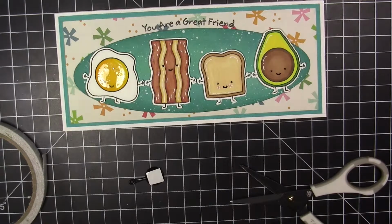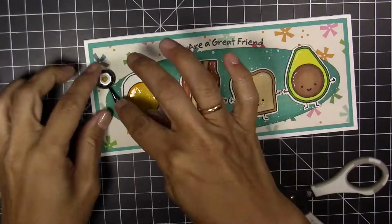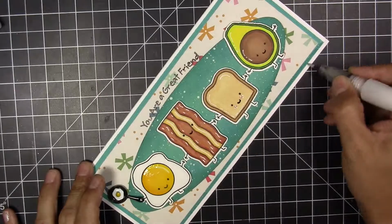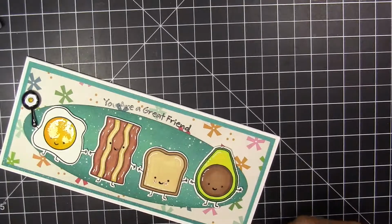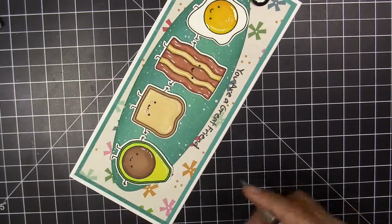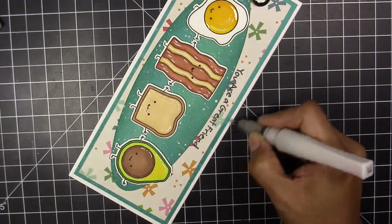I grabbed this pan with an egg. It's made of metal, but it's very light, and I just glue it with double-sided stick tape, and on the handle I just put a glue dot. Now I'm adding glitter to the frame of the card, and that will be it.